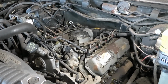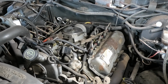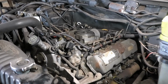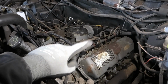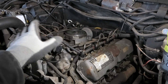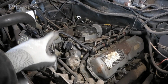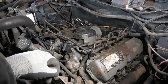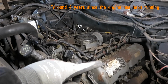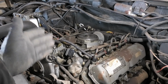So this does have the big one, the 7.3 liter International Navistar engine. It's a naturally aspirated V8 diesel. I remember that one of the things I did down here was to take out all the injectors and have them refurbished. And I replaced all these return lines because that was all falling apart and leaking all over the place. And as I was trying to start it up, the starter actually burned out, so it has a new starter as well. But it hasn't been running for a pretty long time. It should still have diesel in it, if I remember correctly. So let's go ahead and check the oils and waters, and let's try and fire this up.